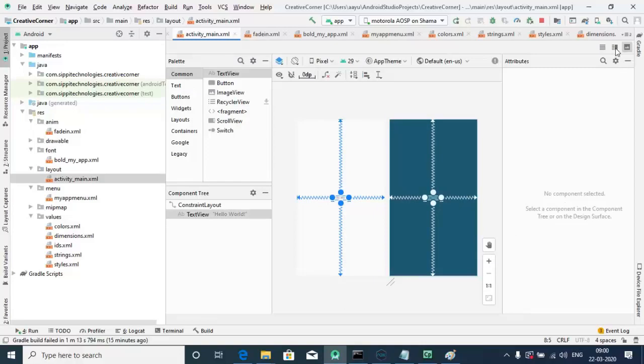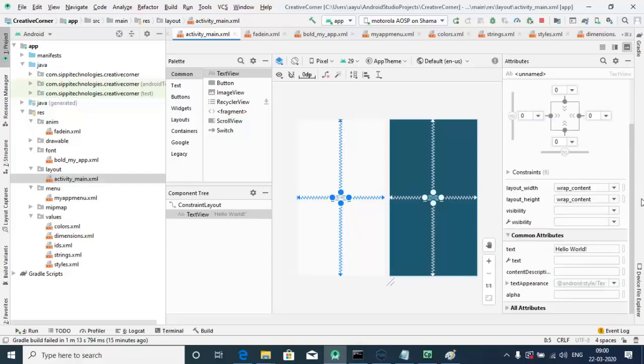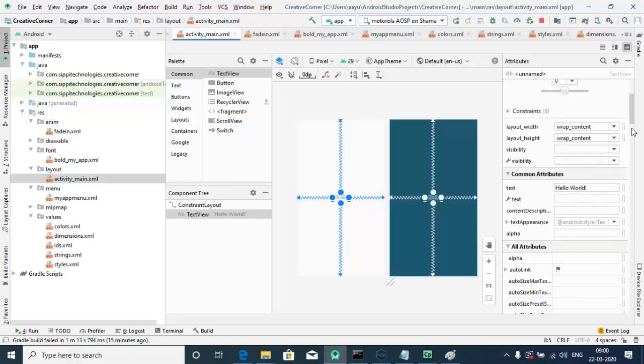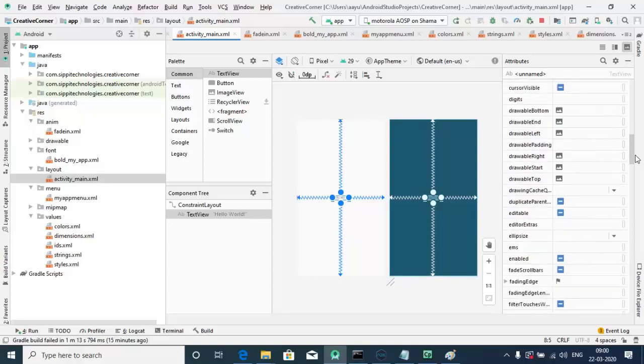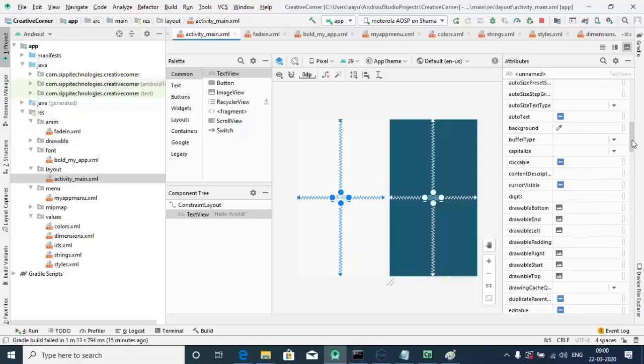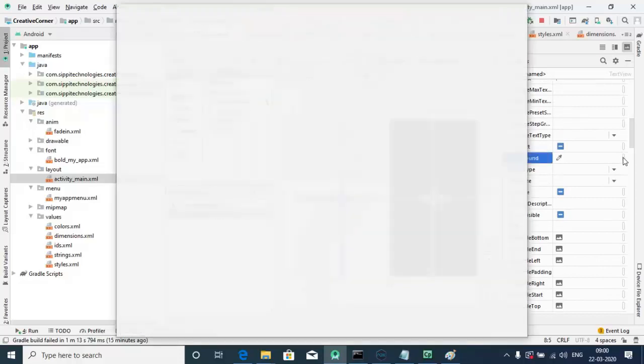Here you can change the color of text appearance, all attributes. Scroll down and where is our, let's say, background color.